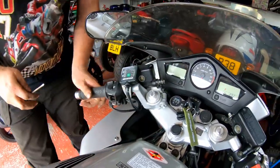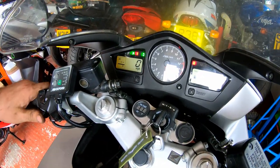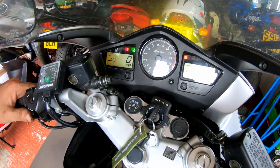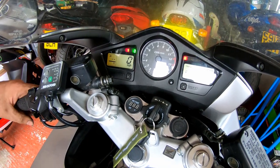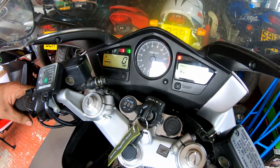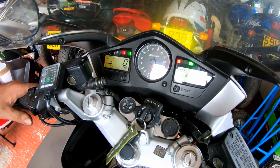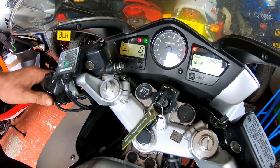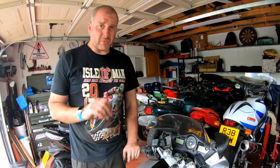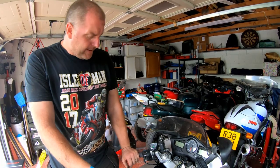And there we go. Now let's have another look. Left indicator fine. Right indicator's fine. Right, fine, fine. See, now I'm not getting it to replicate the fault. Yeah, it did it more often than not before, so hopefully I have rectified it. Right, I'm happy with that for now. That's definitely going to be fine for this evening for my ride to work. So I'll leave it there and I will monitor it. And if necessary, then obviously I'll update you.